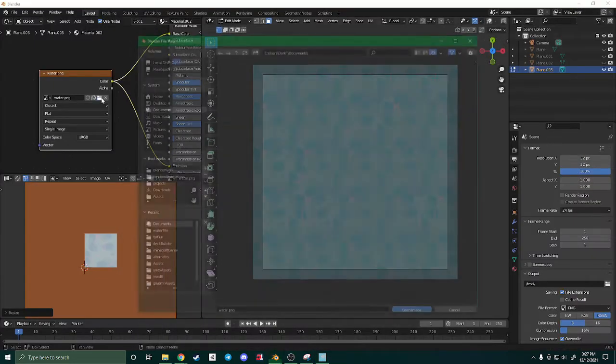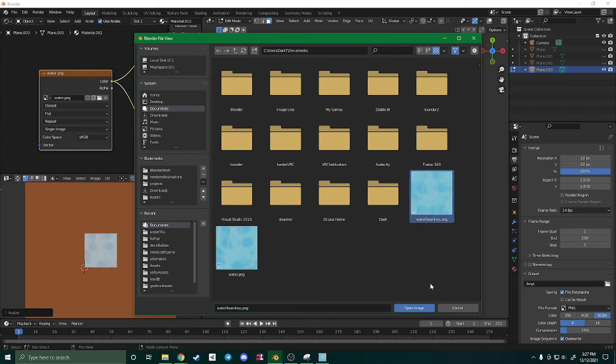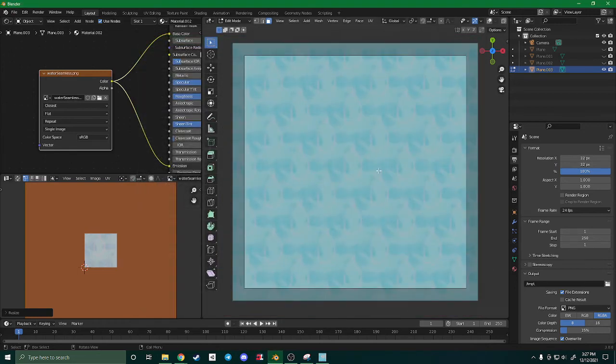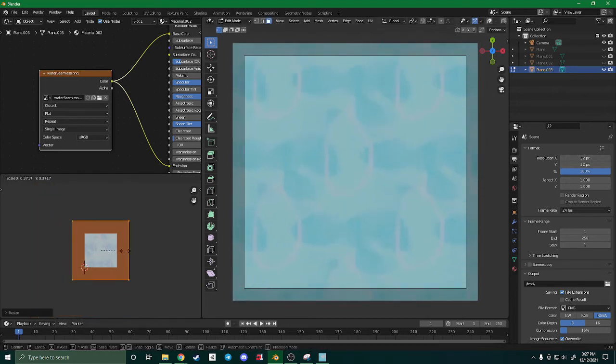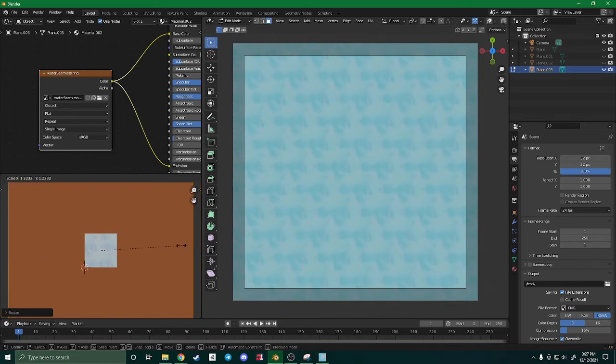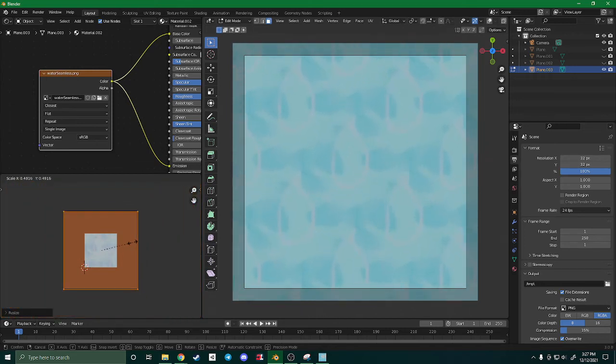Now, we'll open that up with the Water Seamless. Boom. It looks a little goofier, and I actually kind of like it. It actually kind of looks like a cloud texture. But this can easily get you your water texture for the different things you're going for. But I would definitely play around in GIMP to get that seamless a little bit different.